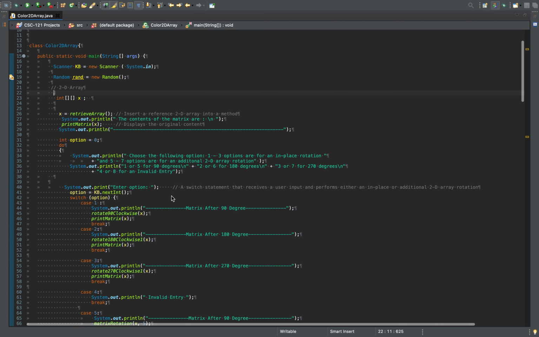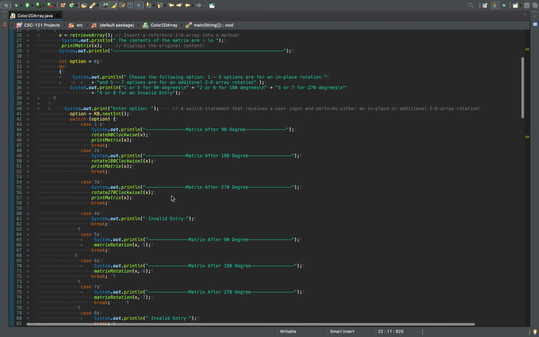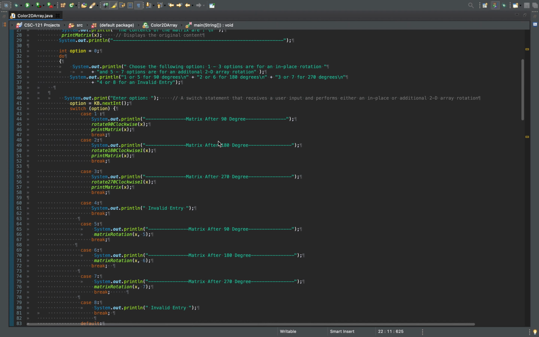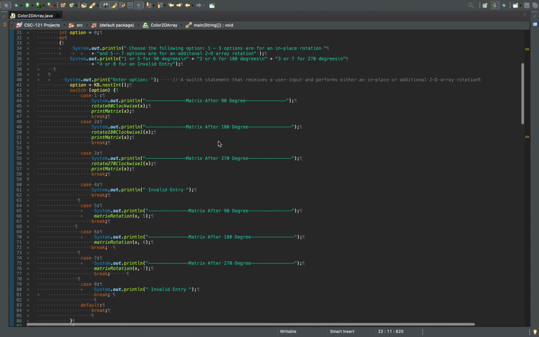So that's how this code begins. You can see I've used a switch statement to receive a user input and perform either an in place or additional 2D array rotation. There are 8 cases in the switch statement.